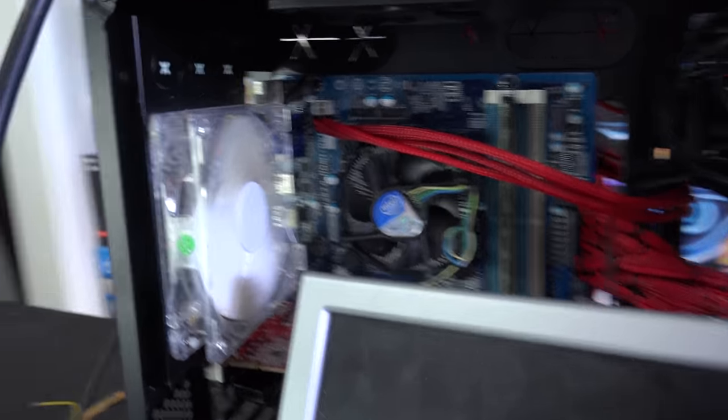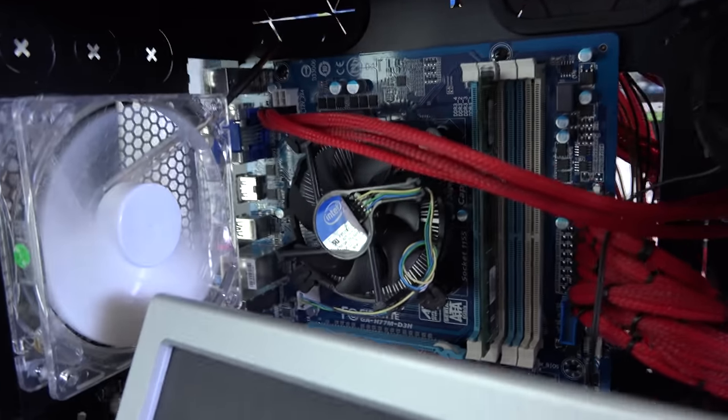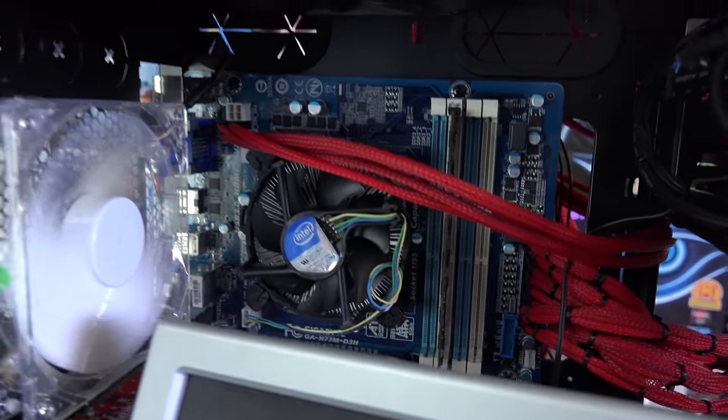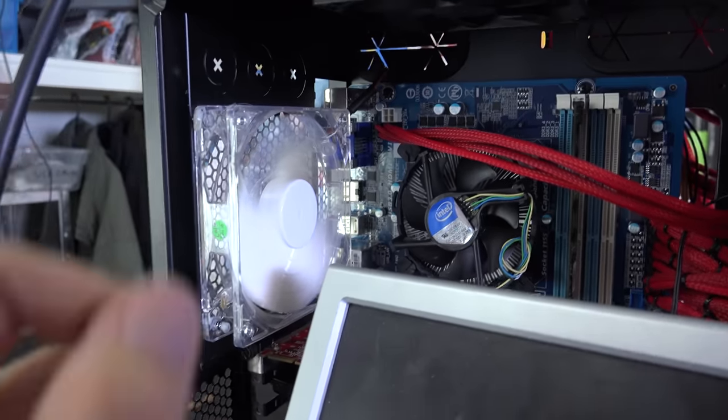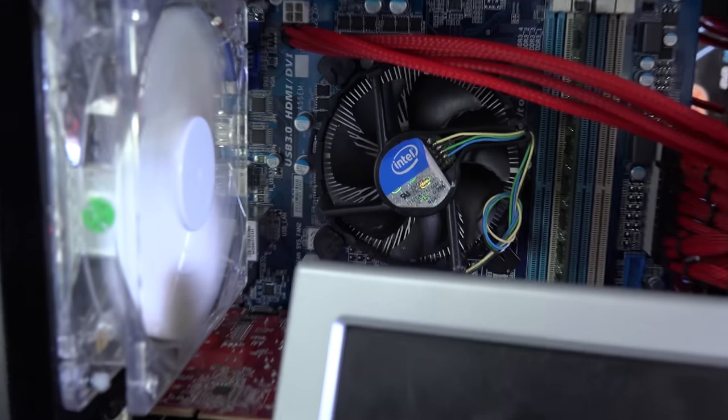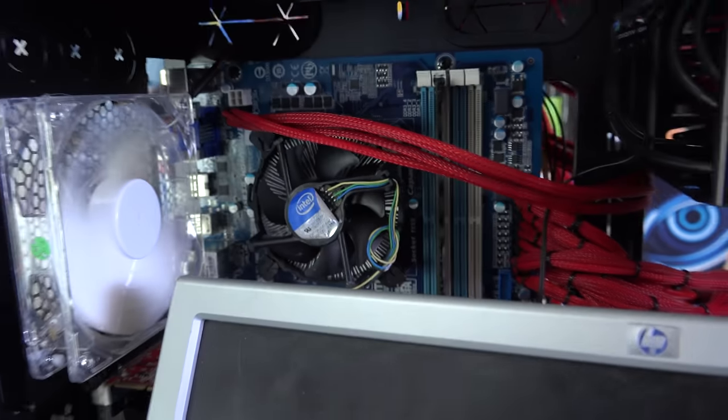And that fan's working, but apparently not that one. Probably need to do some tests on that one. So it should be powering up theoretically now. The power supply is going, that fan is going. We just got it wired straight into the power supply, because I know for a fact that that system number 2 header doesn't work either.